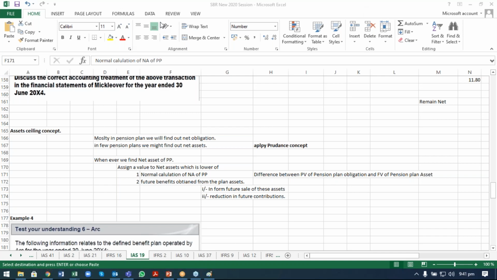This is my understanding, this is not a guess, so you need to be very careful. I'm not giving you any guess on any individual standard. This is just an idea that these are important standards, because understanding of these standards will give you a better understanding of the rest of the standards. IFRS 16 is also one of the standards that gives you a better idea.